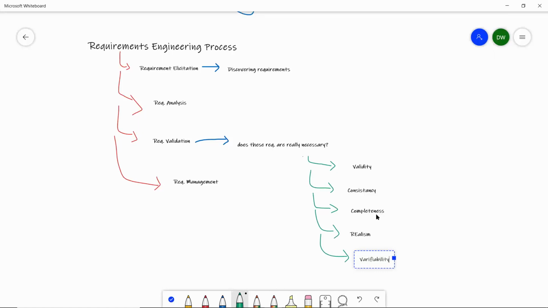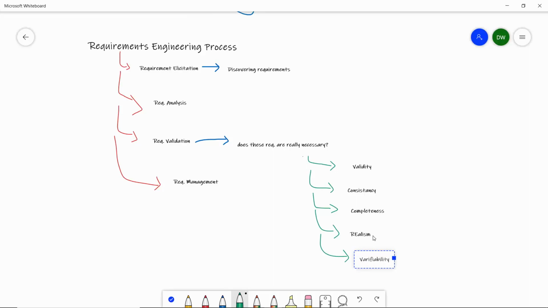Completeness means if you do not gather all the requirements that should be implemented within your system, it is a problem, right? Your project will not be a successful one. Therefore, completeness means you will have to check whether you have collected all the requirements while you are gathering requirements, right?